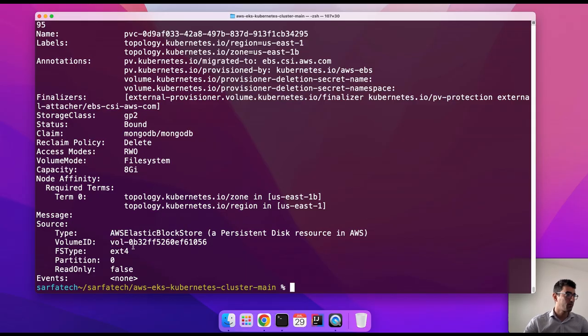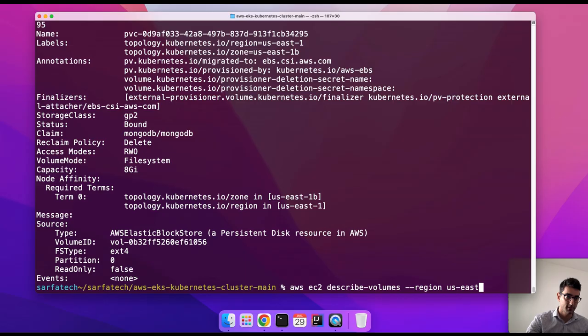So right now we want to check that we indeed have this volume in AWS. So I'll run the following command: aws ec2 describe-volumes.